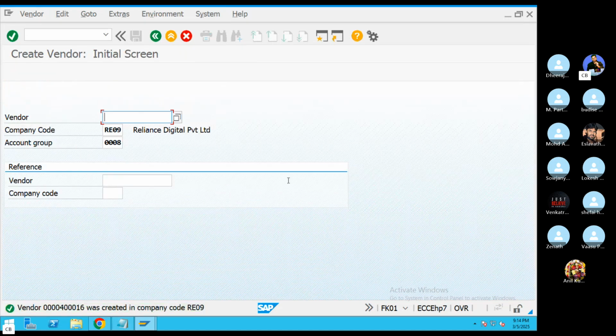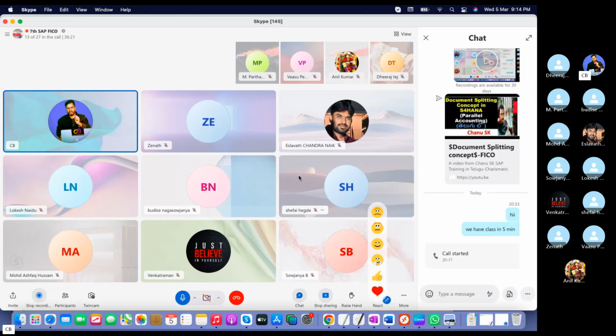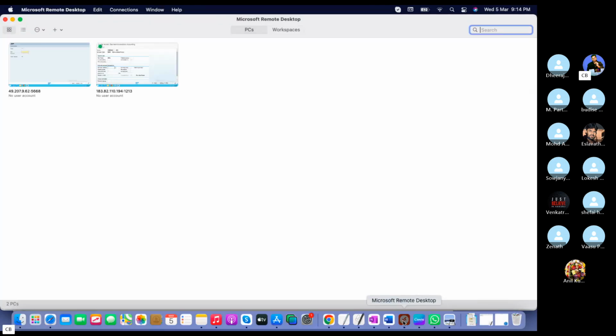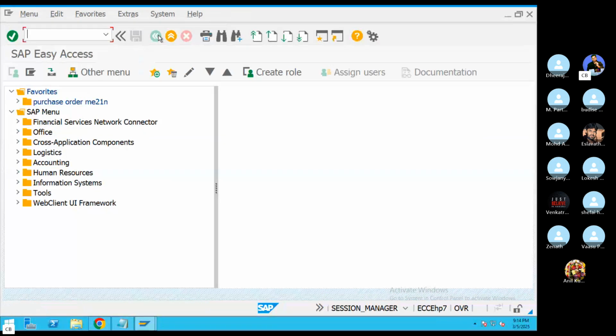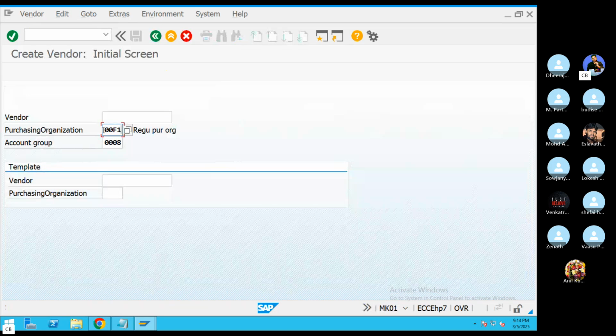So this is the F5 vendor. Like that, you can create. You can create a vendor also: vendor MK01. For this vendor, you need to take the purchase organization, no company code data, only purchase organization.